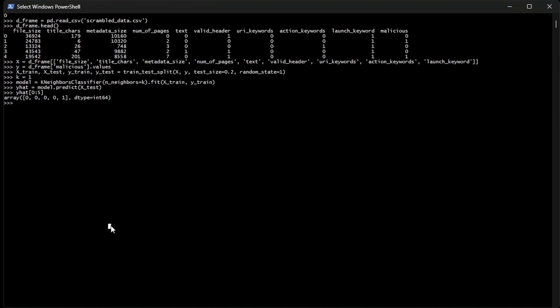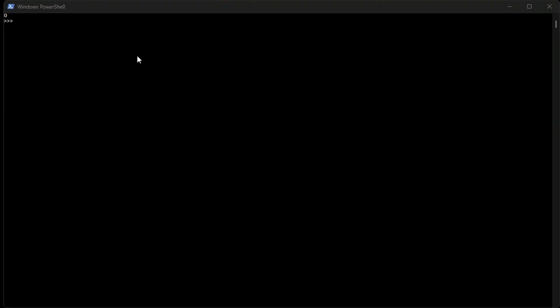So I'm going to use the metrics library from sklearn again, and we're going to get the accuracy score in terms of how accurate our AI model did, or how well it performed on the test set. To do that, I'm going to call metrics.accuracy_score, and I'm going to pass it y_test and y_hat, with y_test being the known answers and y_hat representing the answers that the AI model came up with. And we can see that we have an accuracy score of 0.525.